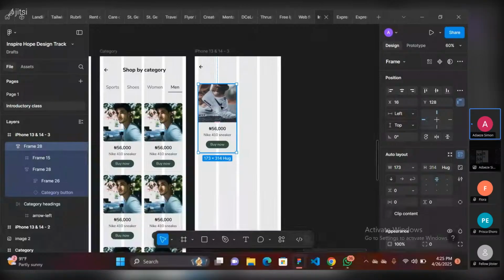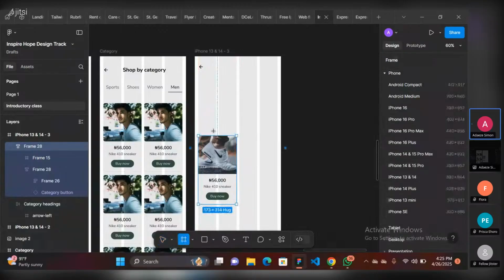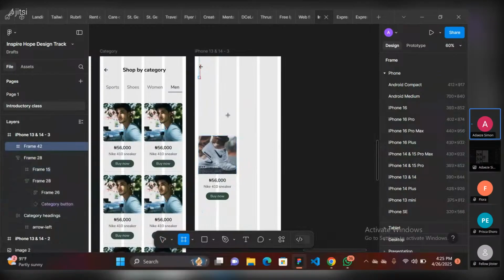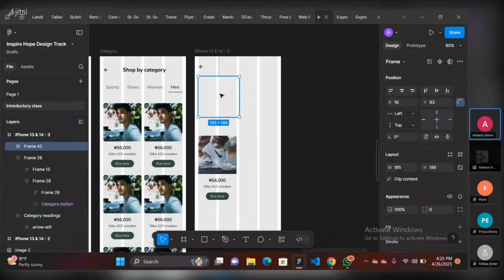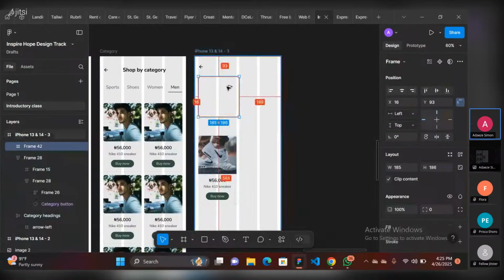So let's say we have, let me create a frame. I create this frame, then I copy this with Control Alt C, then Control Alt V to paste it. Then I create extra frames.